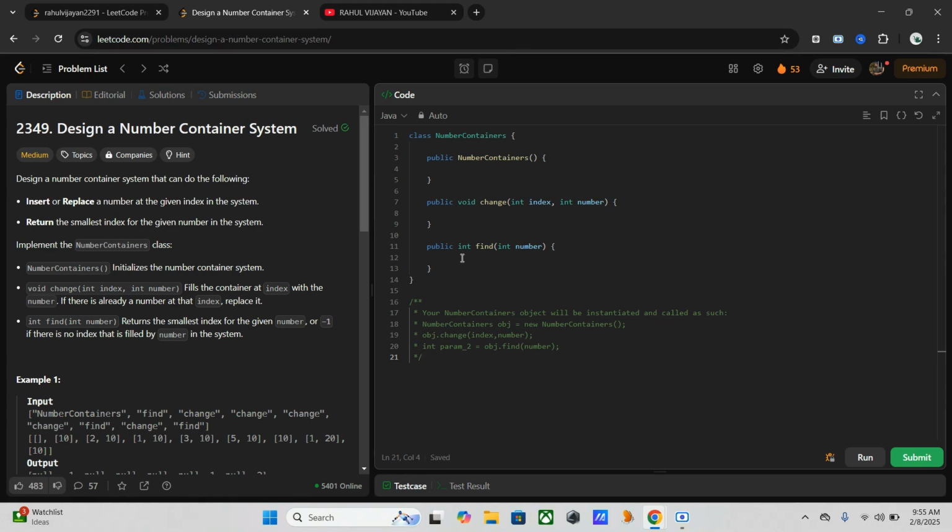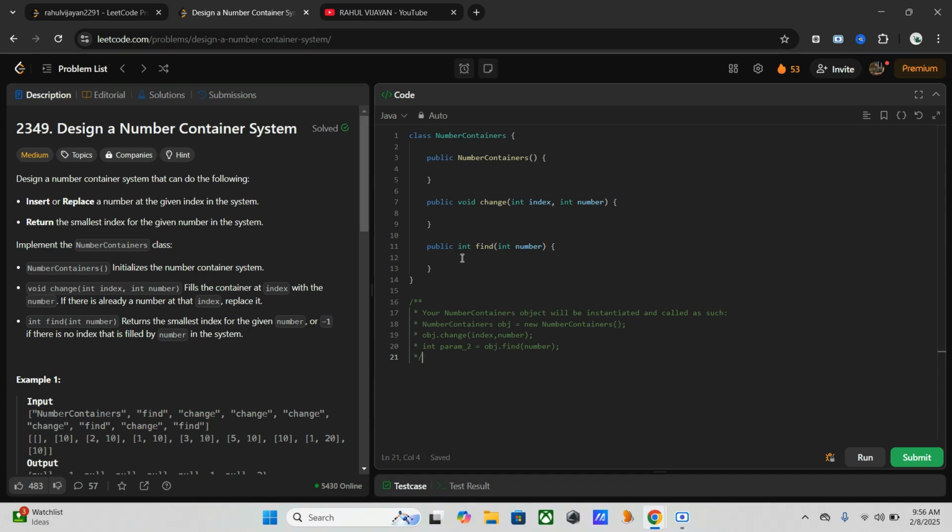A naive approach would be to store everything in a list or array and search through it every time, but that would be inefficient because of complexity. Instead, we will use HashMaps. First HashMap in order to map each index to its corresponding number. Another one that maps each number to a priority queue of indices.